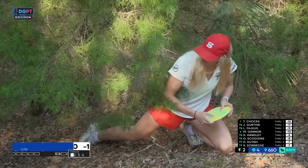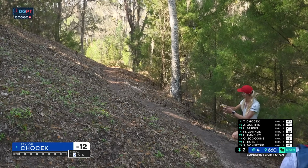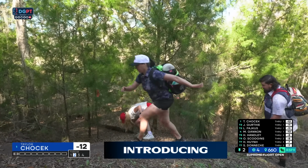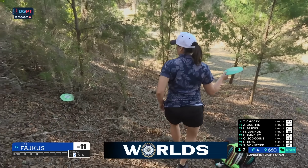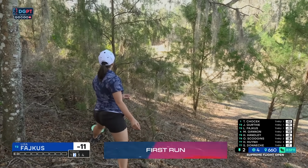Both Taylor and Lisa, Lisa, who hasn't been maybe in the running in a little while, and Taylor, who is very new to potentially winning tournaments, having to dial in a little bit more. That's a good out. Yeah, Lisa, I mean, she's been close so many times. We've seen her. We've commentated on her, but she hasn't quite pulled out the win. And until you do, it's just looming.